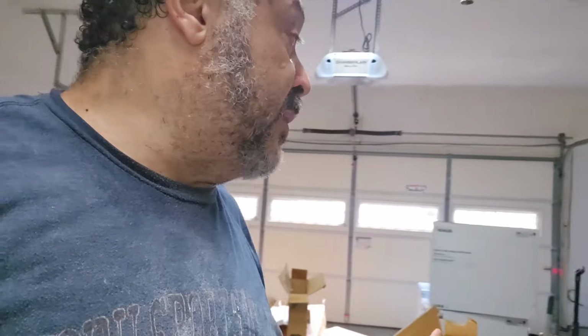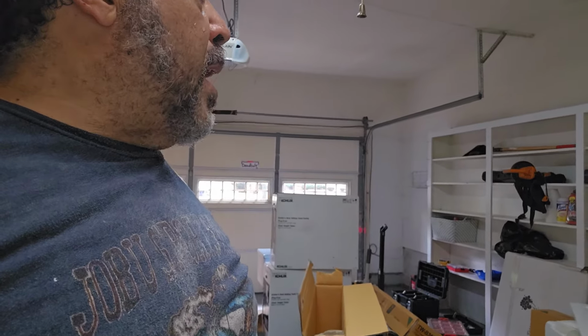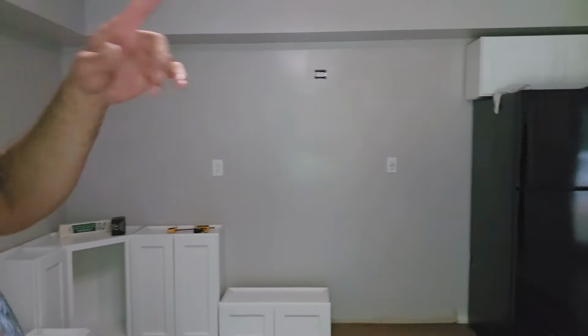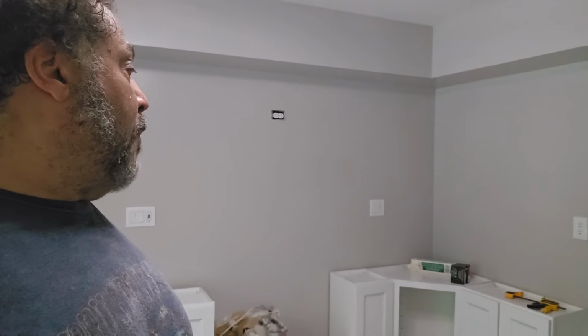I haven't put together the base cabinet yet, but I got a Lazy Susan that's over there. I got the sink base, and then I got a drawer base cabinet and another base cabinet to go. So you can get any configuration. They have the pantry cabinets if you need those, or the oven cabinets. And it's just a matter of what kind you want. And you can see here, I'm laying these all out. So this one will go right here. And then I'm gonna go ahead and get these installed, and then I'm gonna put the base ones on, and come Thursday, we'll have the Granite Countertop Company come in.